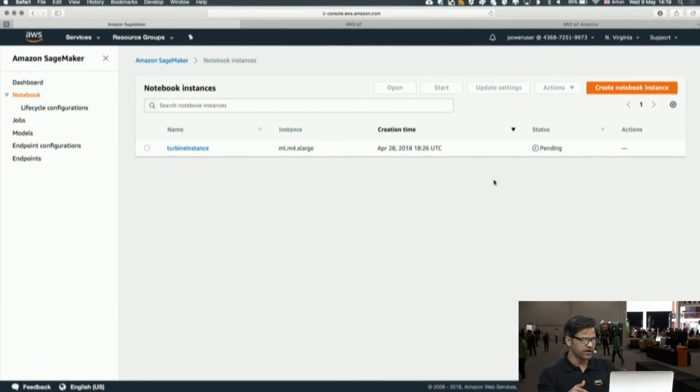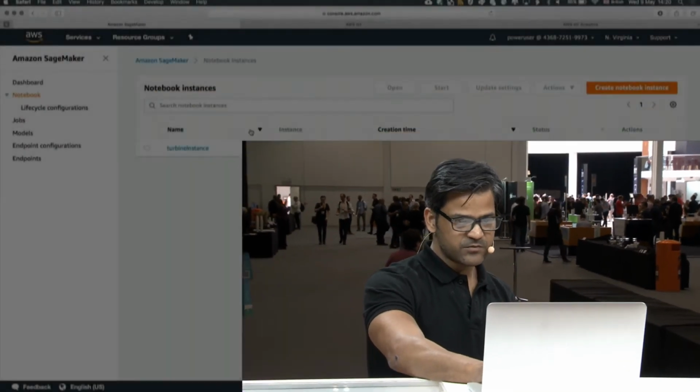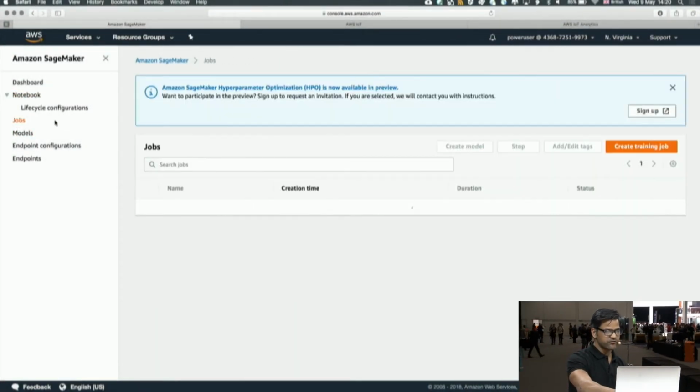So again, the good thing, if you think from a data scientist or machine learning practitioner's point of view, or developers for that matter, is you don't have to provision anything. I haven't gone and provisioned an EC2 or installed Jupyter Notebook. It's already built into the service. It's pretty much one-click deployment. Especially in this IoT case, just setting up the devices, installing stuff on the Pi, and setting up the Jupyter notebook with the machine learning libraries, MXNet, Gluon, and so forth can be like this huge amount of work, right? Yeah, absolutely. So I'll wait while it comes online. But once you have the notebook, then what you can do is you can create jobs.